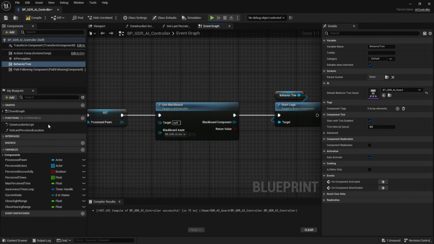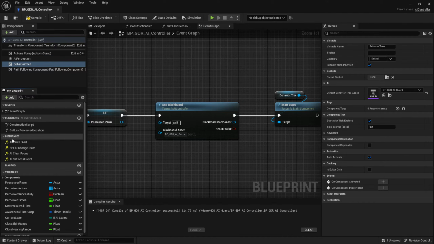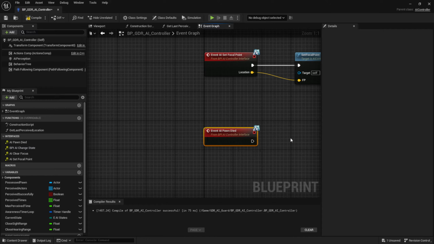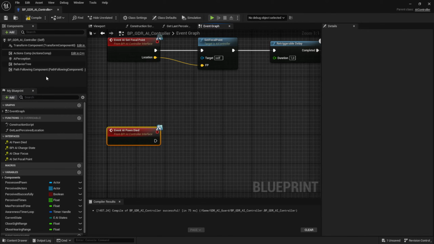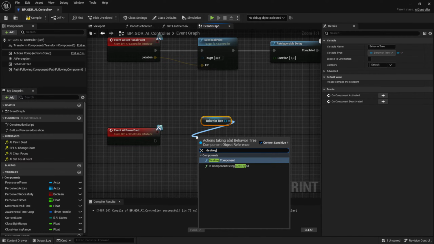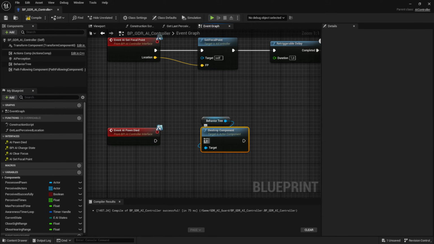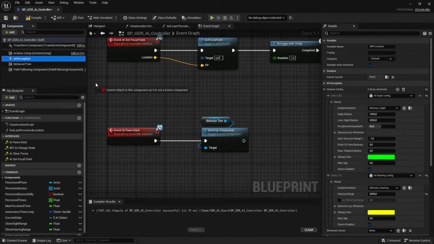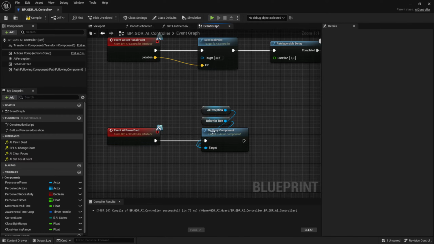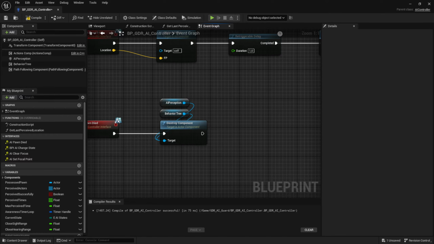Then we created the new function in our interface. So let's implement that one. Interfaces, double click our AI pawn died. And in here, we're going to get rid of that behavior tree component. So let's drag it in, and we're simply going to destroy component. We don't really need to stop the logic. We can just destroy it. And we want to do the same thing for our perception component. So let's drag that one in as well and simply hook it up to the same node. So this will make sure we don't have any perception or behavior running anymore.